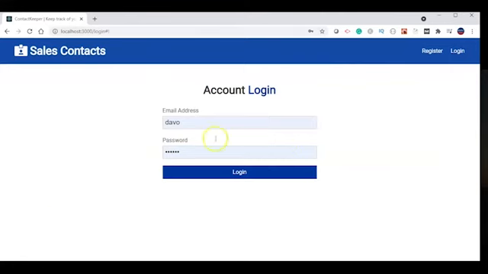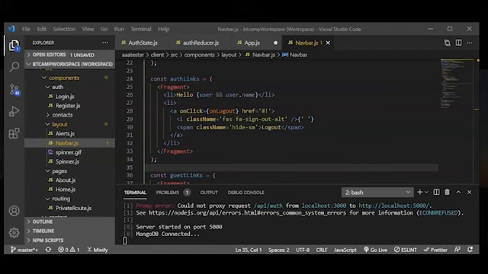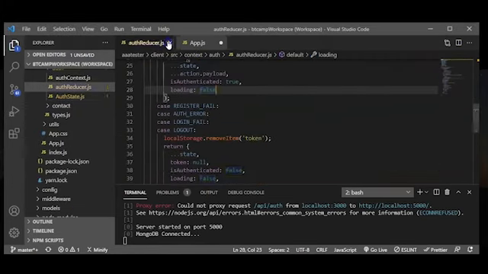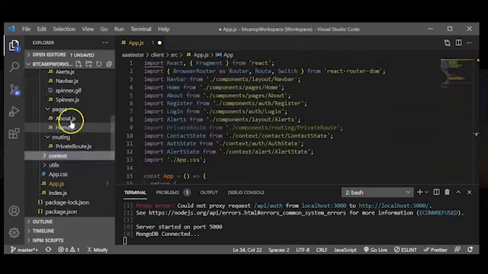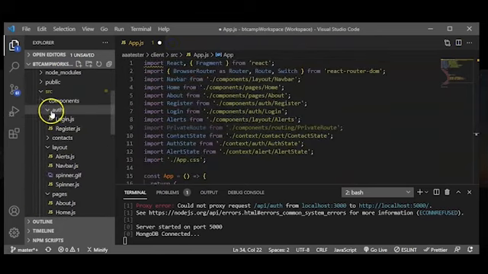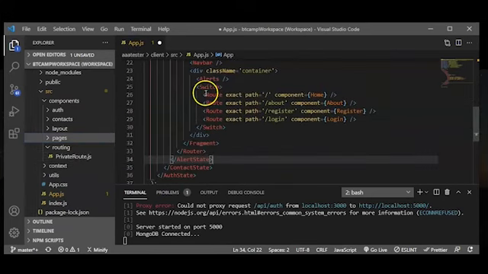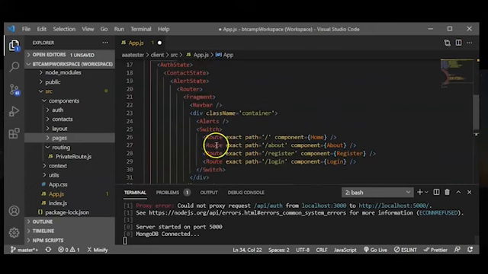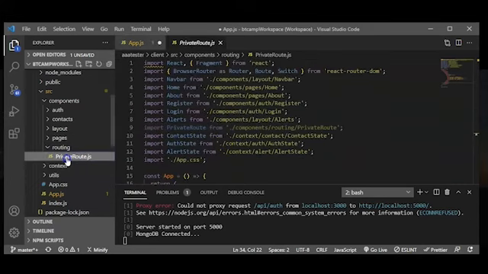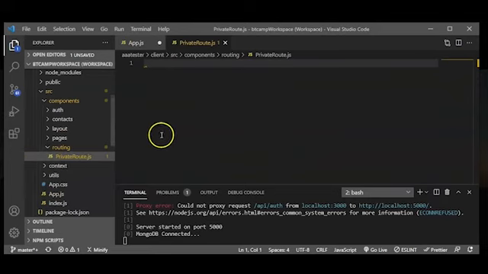So now we need to make a private route. Okay, so now we're going to create our private route. I'm going to close out a few things here. Okay, so in our components folder, I have created a routing folder with a file called private route. So we're going to make a private route component so that we can apply it to our app.js just by adding private route right here to protect it. So let's go ahead and open up this private route file, and we'll start coding it in.